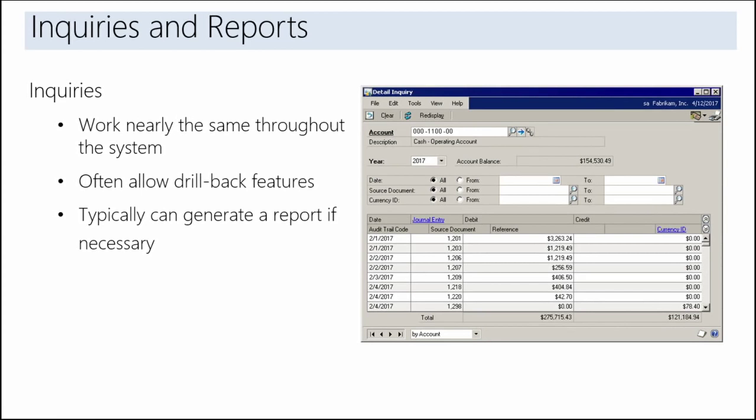And inquiries and reports are probably one of the key areas that you'll see within the Microsoft Dynamics GP system. Lots of people obviously value reports, and there's lots of different ways to get reports. In this particular course, introduction, we'll focus mainly on the reports that are available automatically within the application, but you could certainly use other reporting tools.